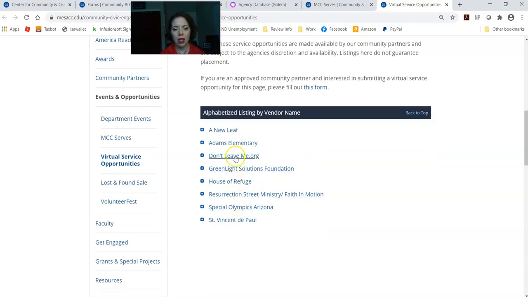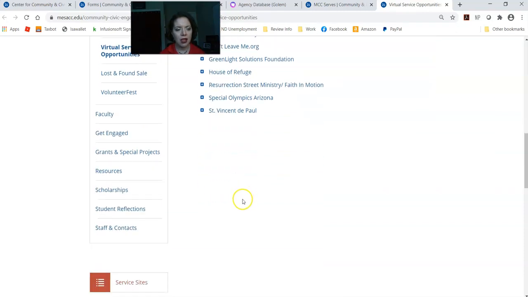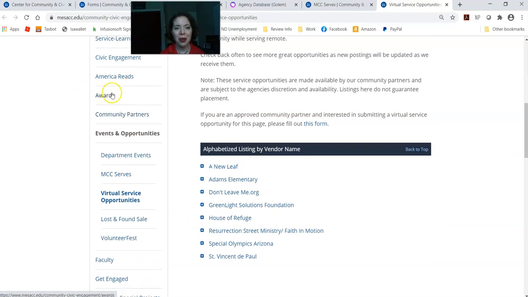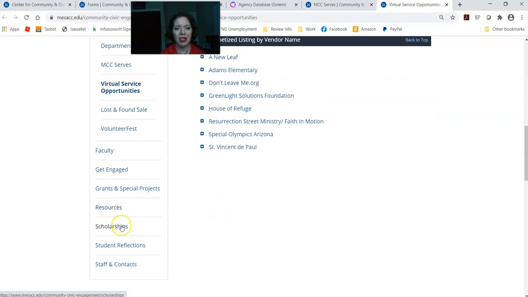One I'll point out that is not quite on here yet is actually back up to the schools. The Boys and Girls Club, they are doing on-site tutoring labs. So if it meets your course objectives, that's a really cool opportunity. Again, these are some of the virtual ones where currently the agencies have said, yes, we have a virtual experience. As I mentioned, there are a lot of awards available to you as students and a lot of scholarships.